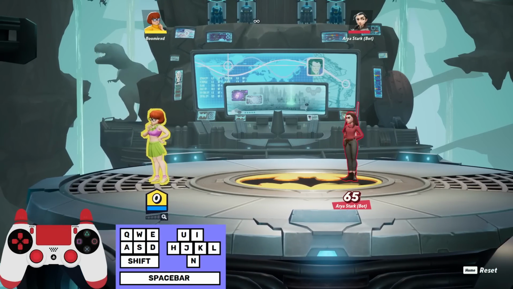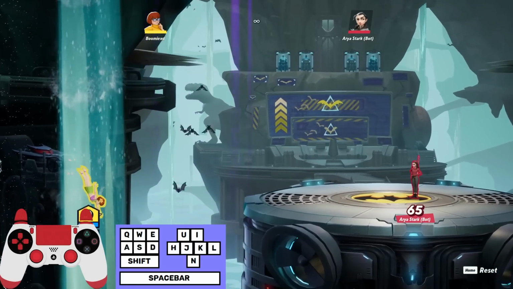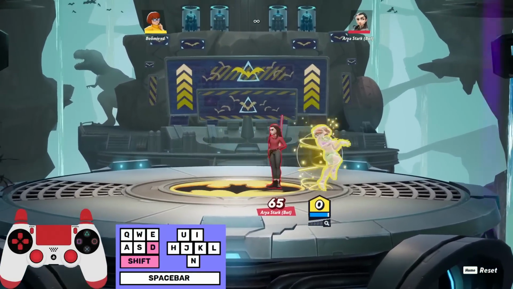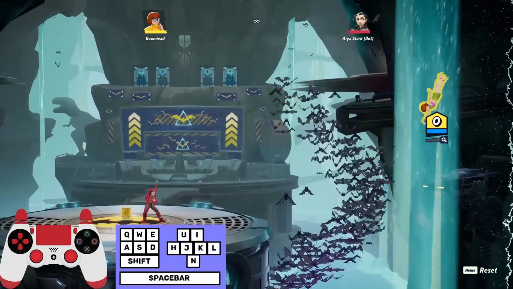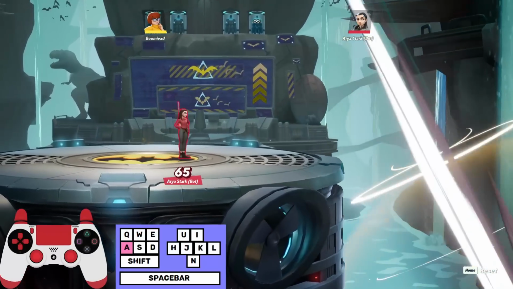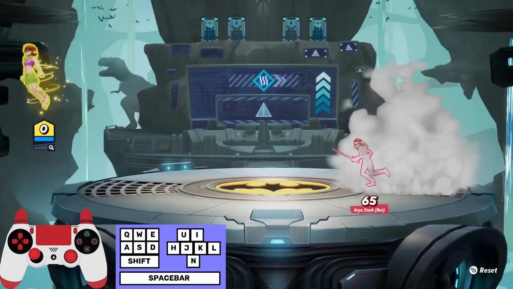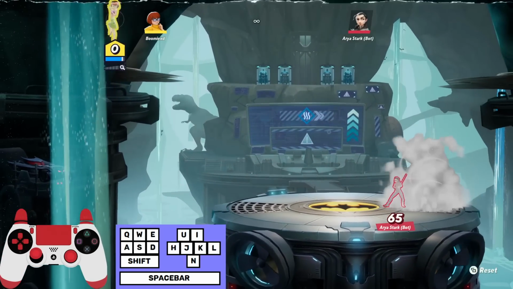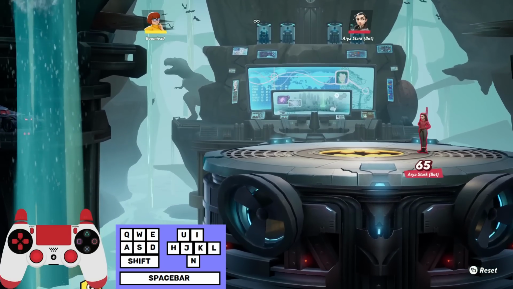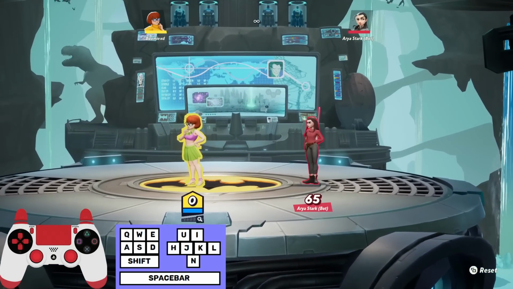This is a complete non-issue on controller. Alright, I swapped to Velma. Hopefully this will help illustrate it a bit better. So with Velma, you can stall in the air pretty well with her dare. But as you can see there, I'm just fast falling a lot of the time. The timing is really tight, as we just talked about. This is something I've practiced, and I'm still fast falling a lot of the time. Whereas on controller, as you can see, it's never a problem with fast falling.